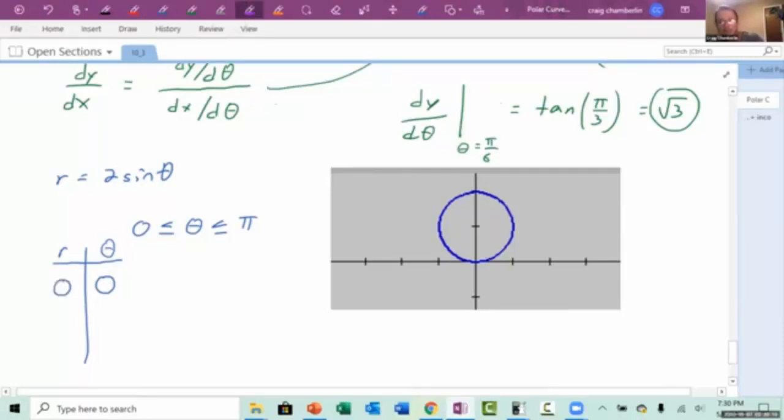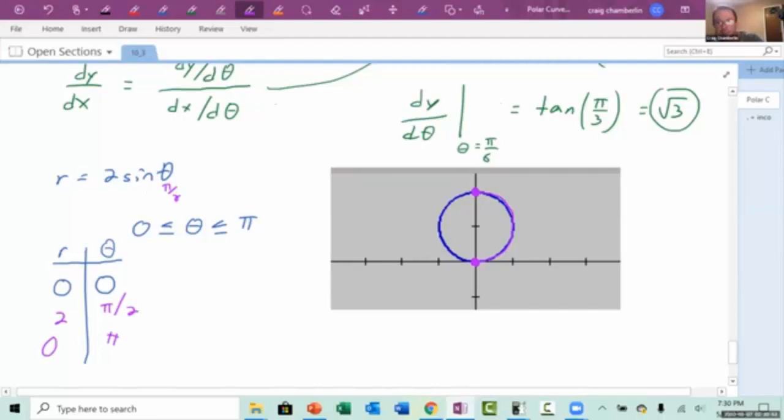So then you're right here at the pole. If you use polar coordinate language, you're at the pole. When r equals 0, you're at the pole, which corresponds to (0, 0) in Cartesian coordinates. And then if I plug in pi over 2 here for theta, sine of pi over 2 is 1, I get 2. So I've gone all, you could check some points in between if you want, but I've gone all the way over to here. And then if I plug in pi, sine of pi is 0, I'm back to 0.